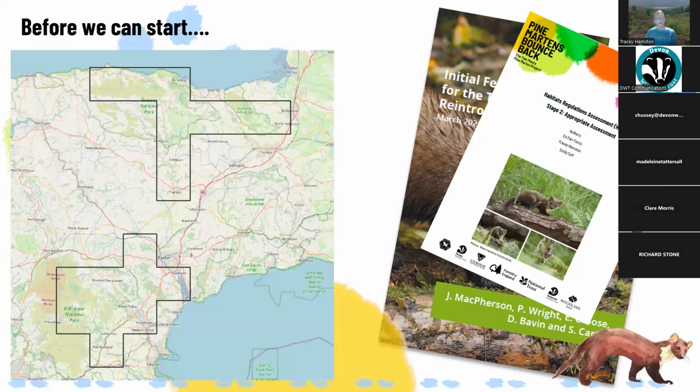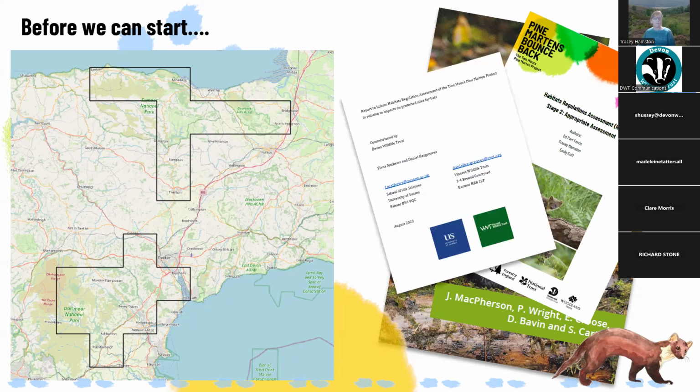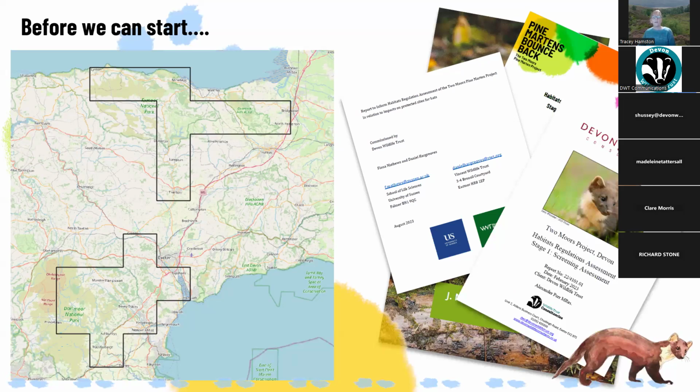We had to do lots of work around potential impact on species and habitats within those areas, and a big buffer zone, which actually equated to most of Devon and a lot of Somerset. So we did what's called an HRA, which is essentially an ecological impact assessment where we looked at the effect on all our protected areas and the species within them, and did the full research that has to go into this. We had expert advisors for things like bats that fed into that. So that was a really big, rigorous piece of work. All these things have to be sent off to Natural England and statutory bodies, but I'll talk about that in a minute. So we had to do the initial screening and then the HRA, which is quite big.